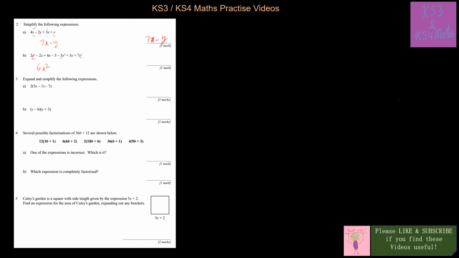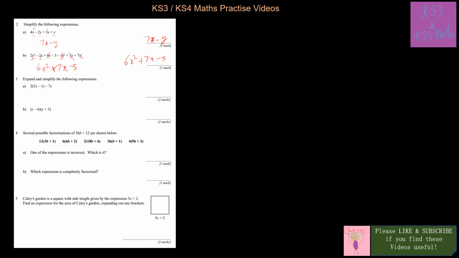Then let me just strike off the ones that I've done, and then I have got minus 2x plus 6x and then plus 3x. So I get minus 2 plus 6 is 4 and plus 3 is 7. So I will get 7x. Okay, so minus 2x plus 6x plus 3x is plus 7x, and I'm left with minus 5. So this is my simplified expression because I can't do anything any further. So it would be 6x square plus 7x minus 5, right?